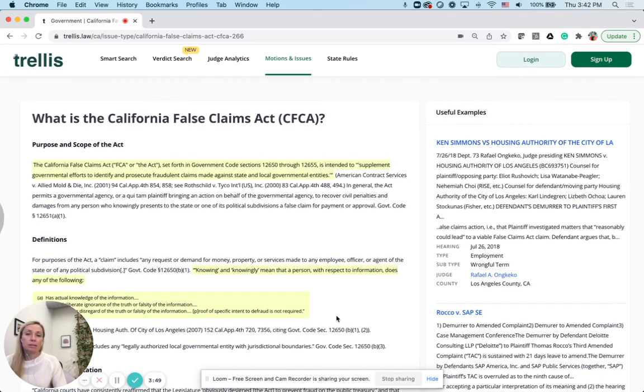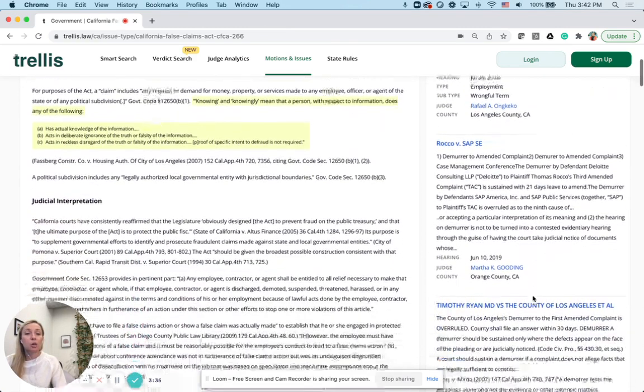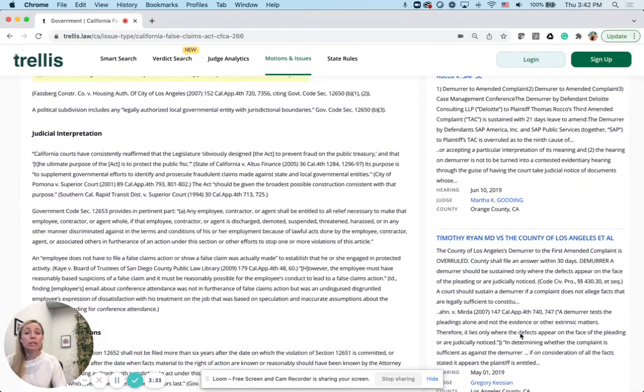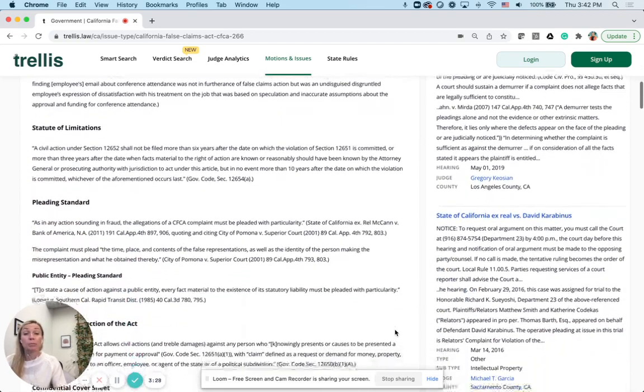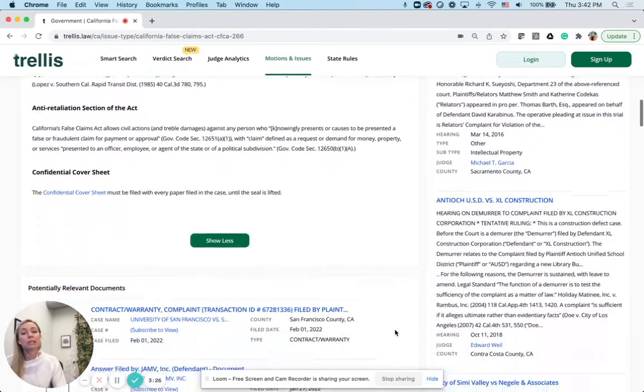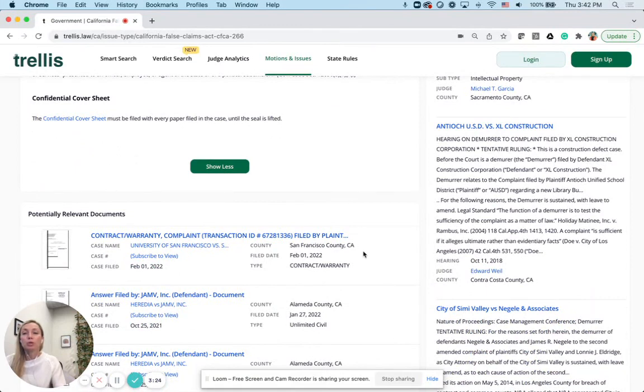One of the other things that makes us special and is different than any other treatise you might find is that we map to useful examples. So these are going to be examples of whatever the motion or legal issue is that you're researching and cases that are actively going on and dealing with that. So these are going to be rulings by judges where we think the judge has done a pretty good job of just a basic primer on the issue. And a little bit lower on the page, you'll be able to jump directly into documents dealing with the specific legal issue or motion type that you are researching.